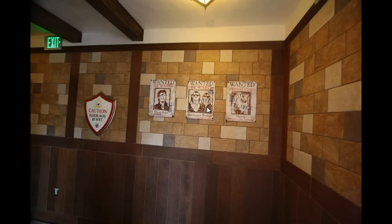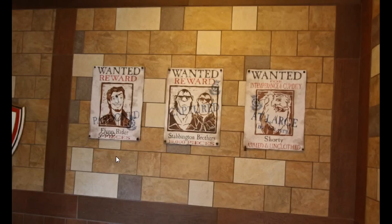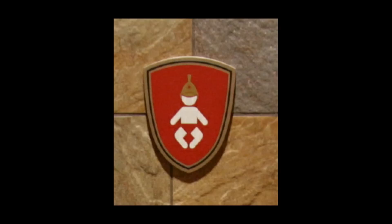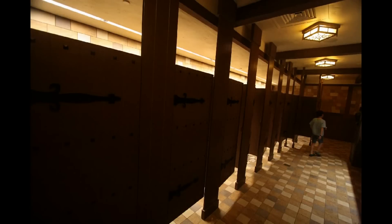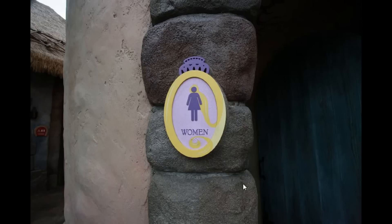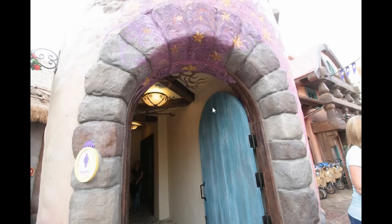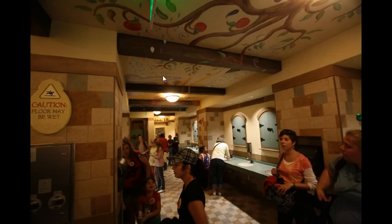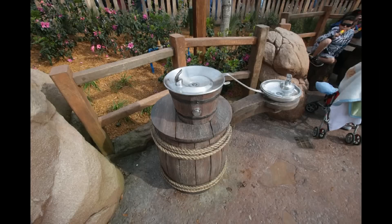Inside the men's room you have posters with people at large captured and pardoned, and a changing table with an interesting-looking baby diagram — something Disney does pretty frequently with its restrooms. The restrooms themselves are moderately themed, not overly so, with frying pans again inside. Over on the women's side — my wife took these pictures — there's apparently a lot of tree, star, and sun design inside the doorway, continuing with the tree over the ceiling line, and the sun is kind of a feature of one of the lights. I wish the men's room were quite so decorated.